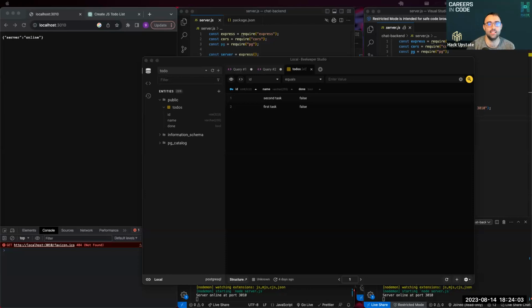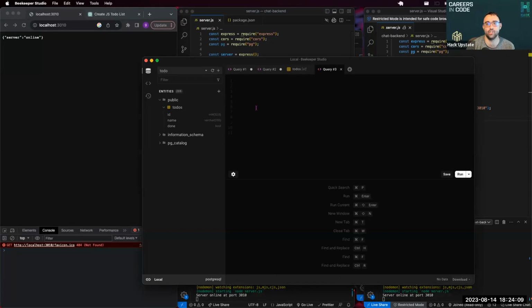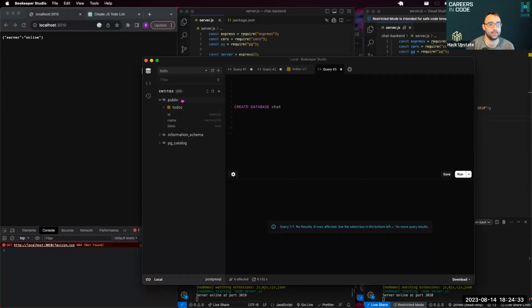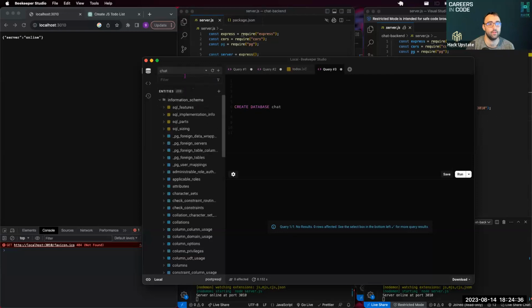Oh, you're good. Just hit the plus to open a new tab and create database chat. All lower on that. And run. Then refresh in the top left. Then open your dropdown and change it to chat. Then delete out the create database chat and you are all caught up. Anyone else need help?